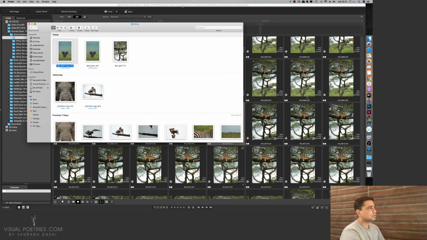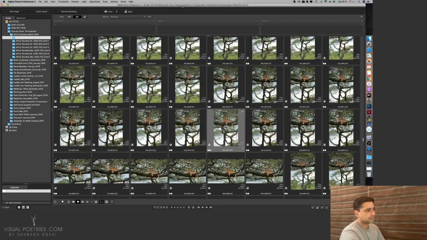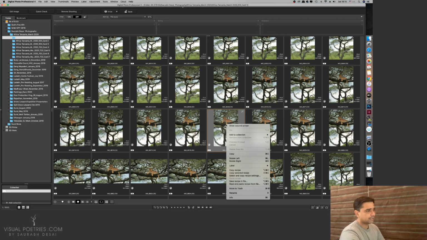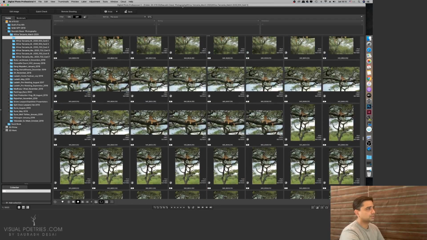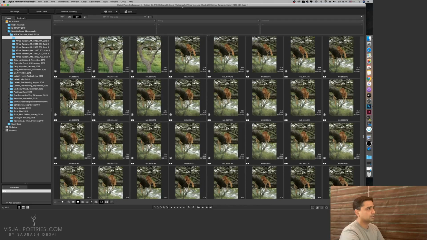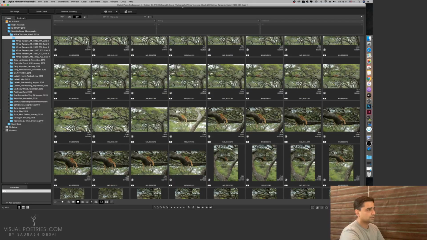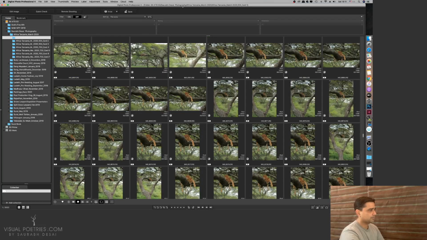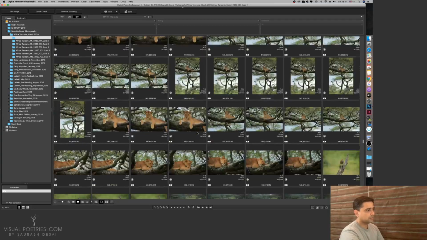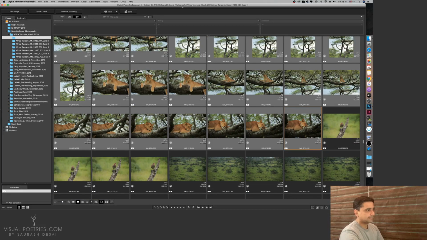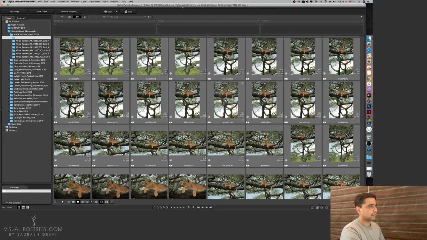Okay guys, you also have to remember that if this is the image that we corrected, just right click and copy the recipe. Then select all the images you have been seeing here, from here all the way till here, except the image that we already color corrected. Deselect that image.